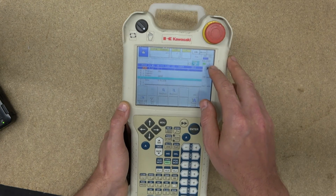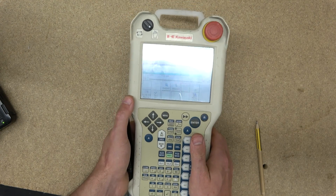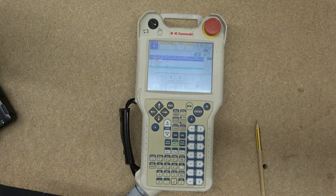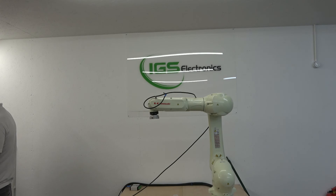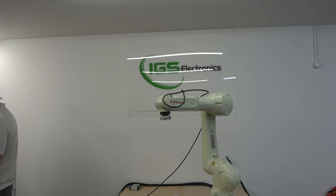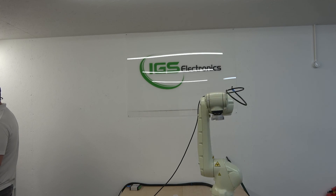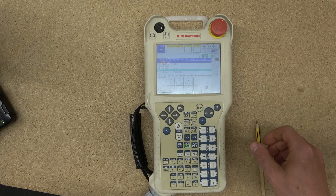Let me switch the camera. I'm going to activate the dead man switch and try to move the axis — it moves very slowly. But if I click Jog, it will speed it up. Let me try going backwards — you can see it moves slowly, but if I want to quickly get to a point, I click Jog and it activates fast speed.